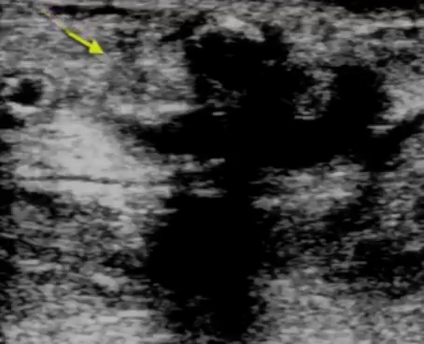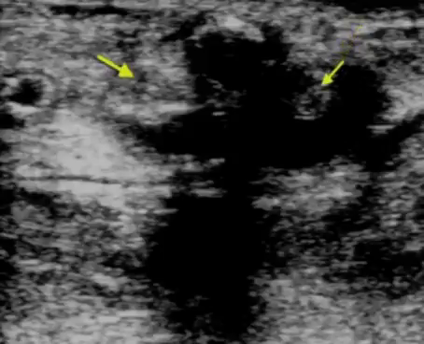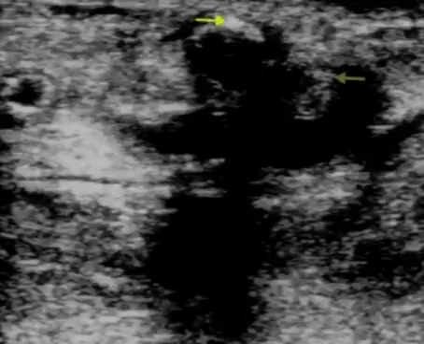What we have to remember here is not only to approach this vessel by scanning directly over the top of it, but to alter our approach and change our angle so that we may come in from an angle from this side or perhaps from this side, thus avoiding the calcific shadowing and getting a full appreciation of the vessel wall. This particular patient actually has two problems. Not only do they have plaque, but they have some residual thrombus in the companion vein here.